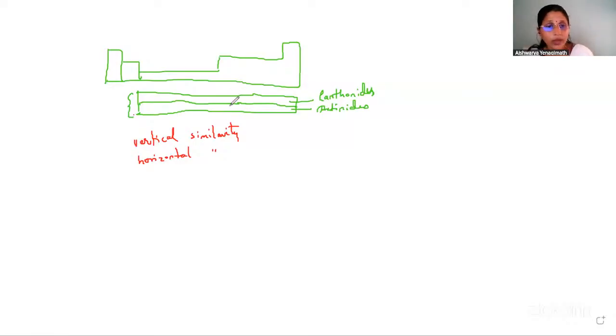Now, a very important and interesting point here is, if you look at the periodic table, you will get to know these elements are formal members of group 3 only. What does this mean? S block elements, there are 2 groups, group 1, group 2. P block elements, 6 groups are there, group 13 to 18. In D block elements we say group 3 to group 12. F block, how many groups? In F block, they are made up of only group 3.